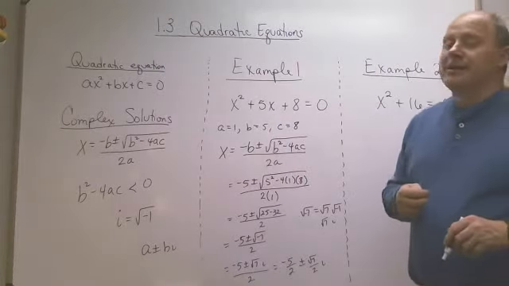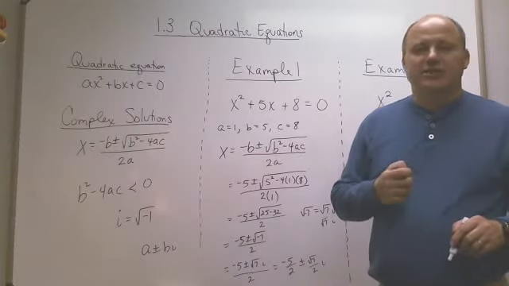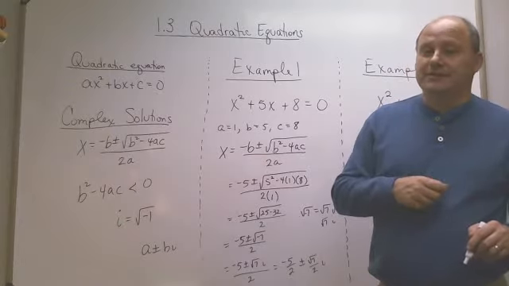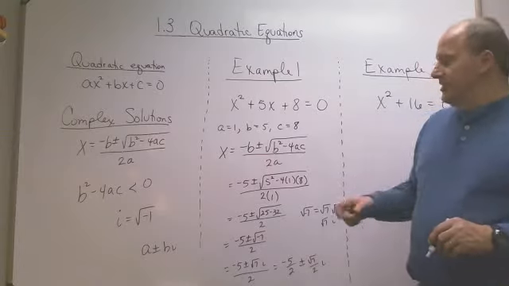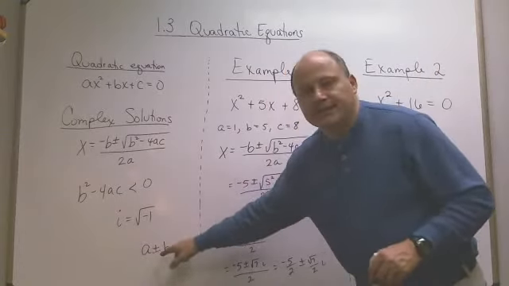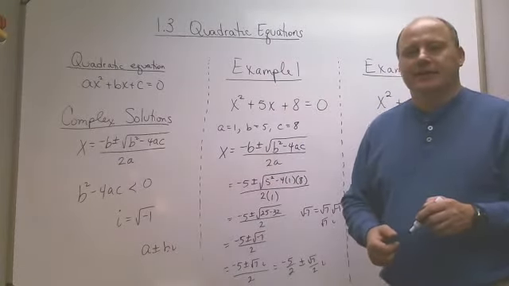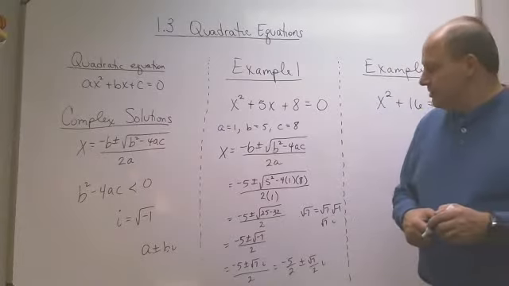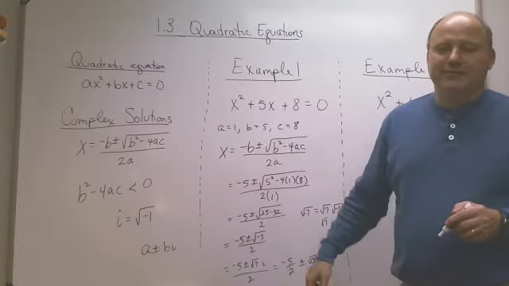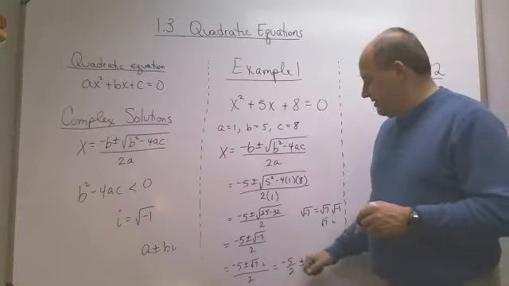So the thing about complex solutions, though, is the solutions are what we call conjugates. The conjugate of a plus bi is a minus bi, not to be confused with the opposite. So the conjugate changes the bi term. So the conjugate of a plus bi is a minus bi. If it was the opposite, it would be -a minus bi. And that's the opposite, not the conjugate. But anyway, those are the two solutions. And these are numbers here. You definitely can't tangibly feel what those numbers are. But those are the numbers that work.